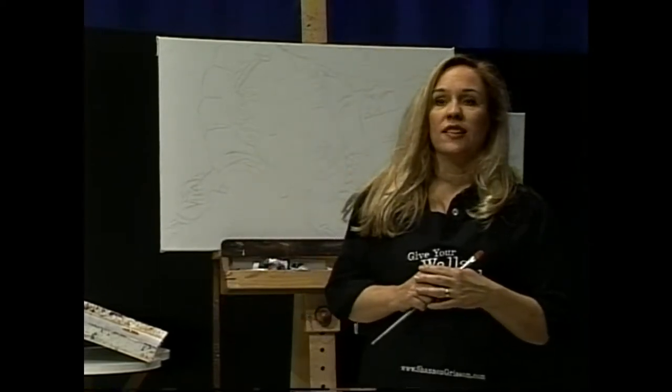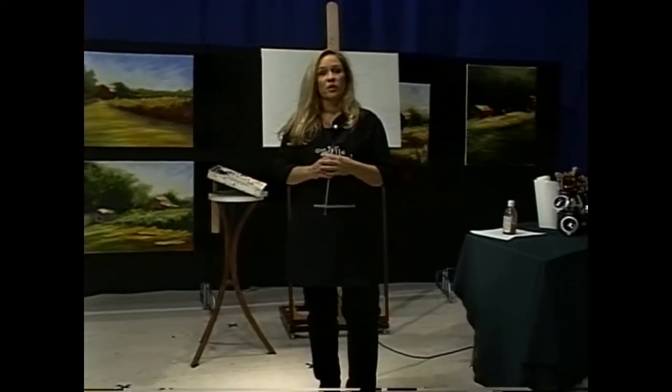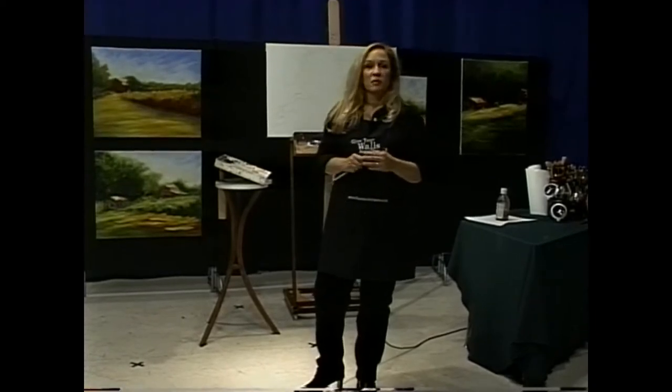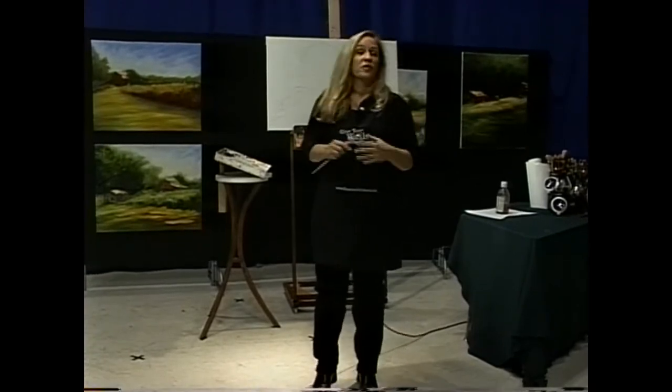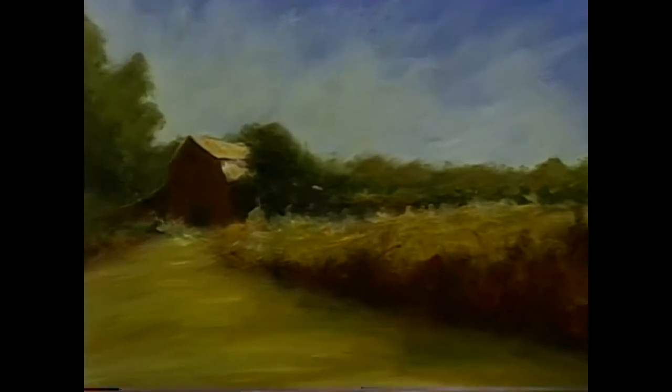What we did on our last show was a landscape, and it was very loose and fun, and I really had a blast doing it. I took one reference photo, did a painting here on the show, and then from that same reference photo, I did four paintings. It's probably hard to tell which one I did on the show because I deleted a fence. I did entirely different compositions from the same reference photo, but I really had some fun with it. So if you get something that you're really interested in, try it from some different perspective, try it with some different music, and see what kind of soul you can get from the painting.